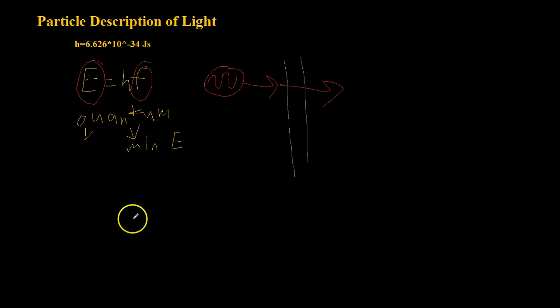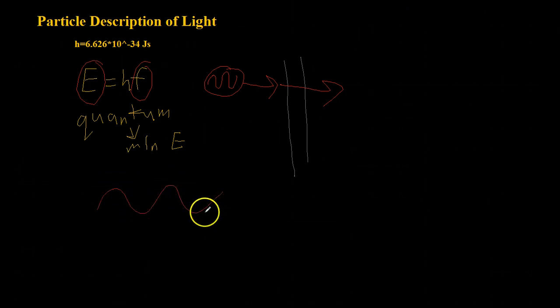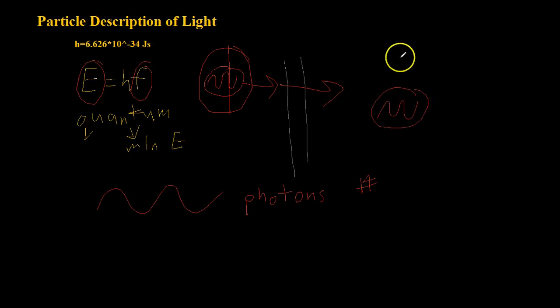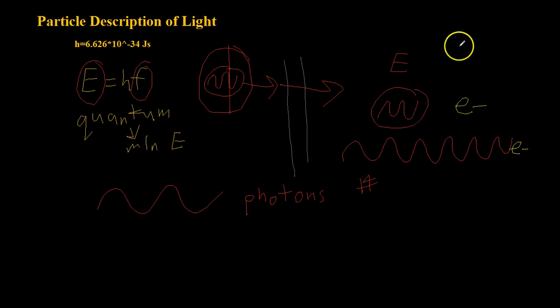Einstein further built upon this idea by explaining that light is a wave-like stream of particles called photons. He said that atoms and molecules could only absorb whole numbers of photons. You can't have half a photon. If you have to absorb whole numbers of photons, you end up limiting the amount of energy you can take in at one time. The electron quickly absorbs and then re-emits the photon.